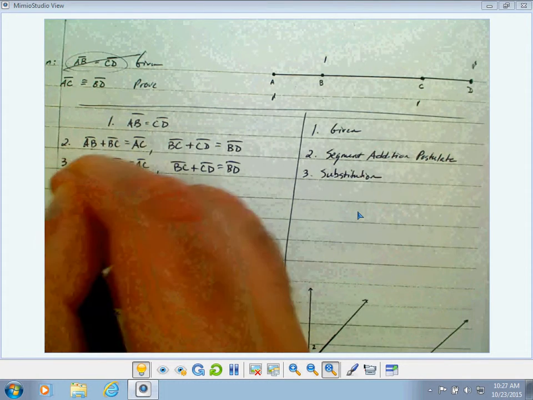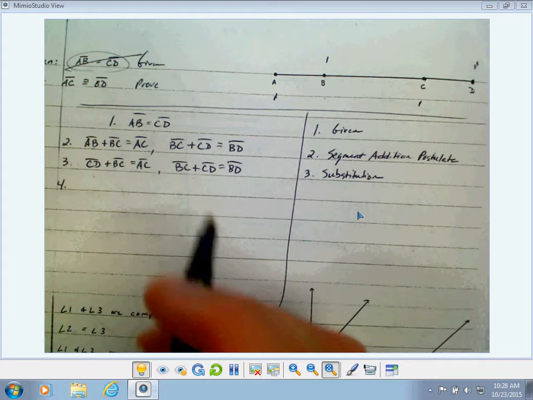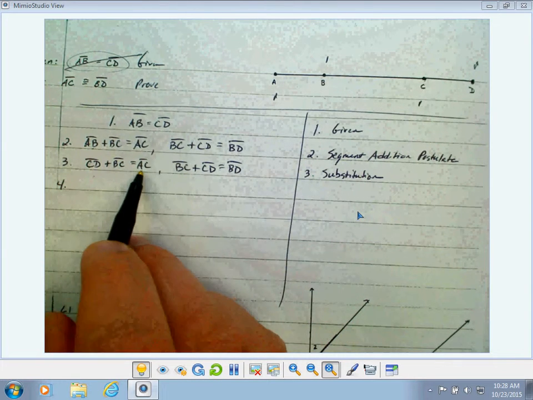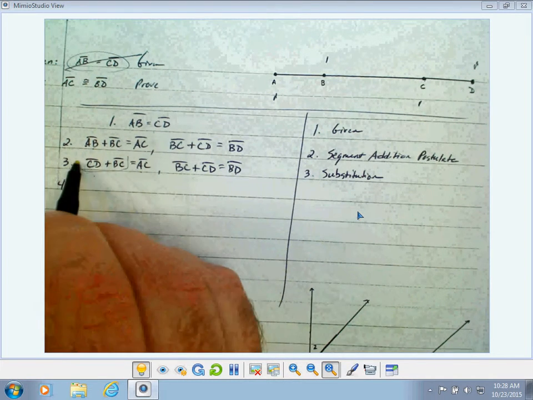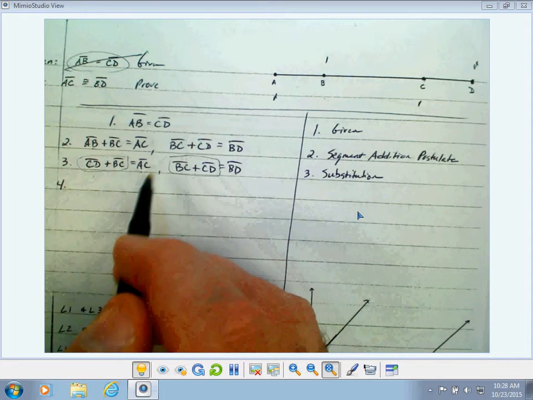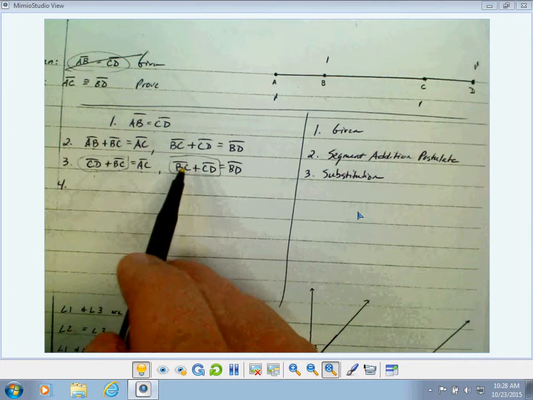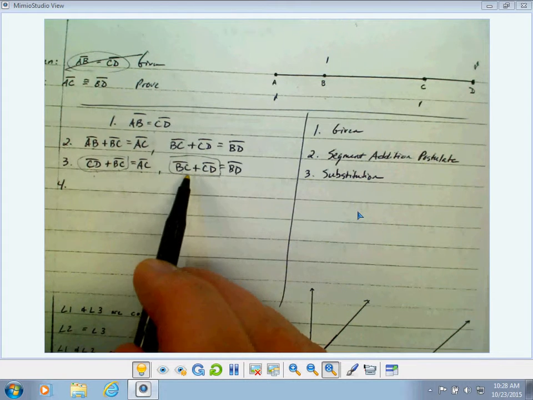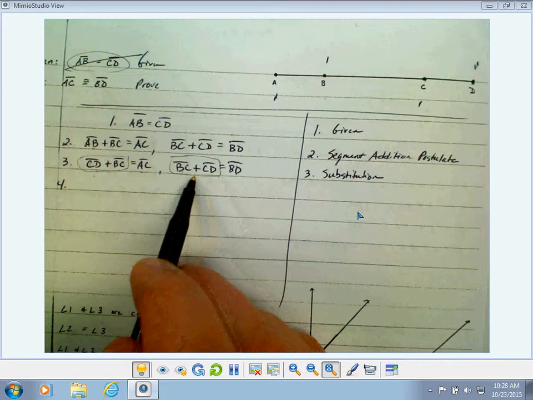So we're at that point again in the proof. Again, we're starting to see a pattern to these, that I've used all the givens and I've used whatever picture I have. So I'm not done, so I need to figure out how to get this to be done. I would look at this and say, well, here's the AC and here's the BD that I want. If you can recognize that this and this, even though they're written backwards, they are the same thing. So CD plus BC or BC plus CD, that's the same idea. So what we have is AC, which is equal to something, and BD, which is equal to the same thing.